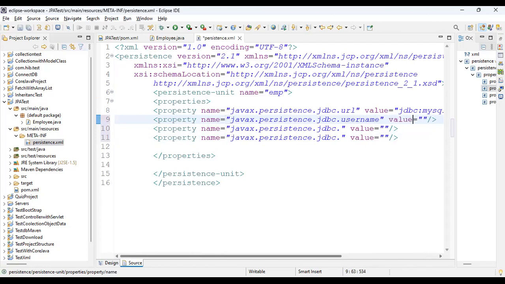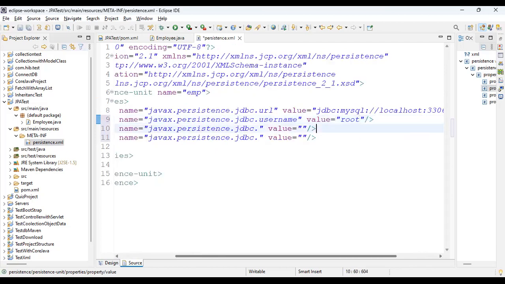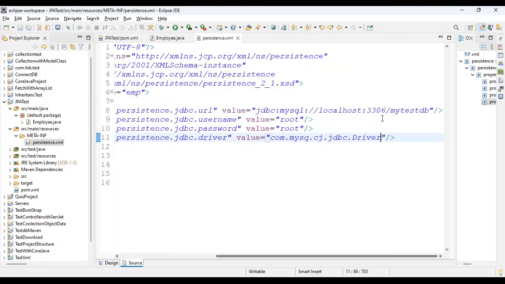What is my username? We can go with root. What is my password? We can go with root. What is my driver? com.mysql.cj.jdbc.Driver, the same field which we had already defined in Hibernate. So that works fine now.